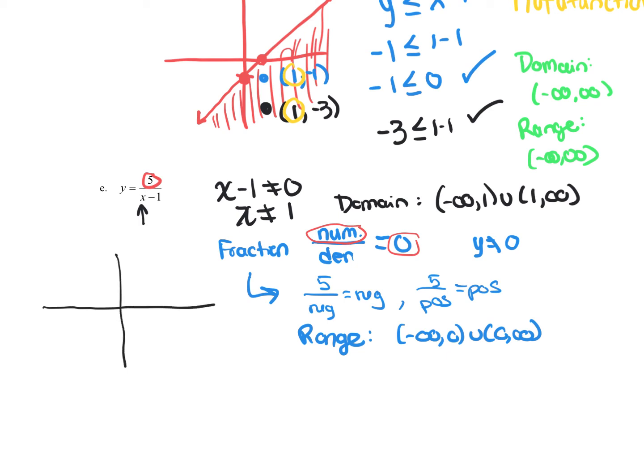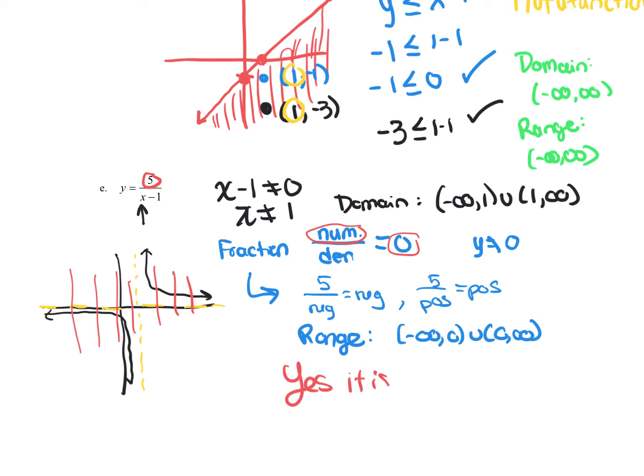So we know that this graph never has x equals 1, and never has y equals 0. And this is what a rational function looks like, something like this. But it's going to pass the vertical line test, and there are no values that I can plug into that fraction that would repeat. Every time I plug an x in, I get out a unique y. So yes, it is a function.